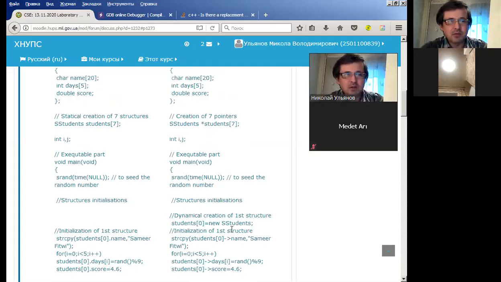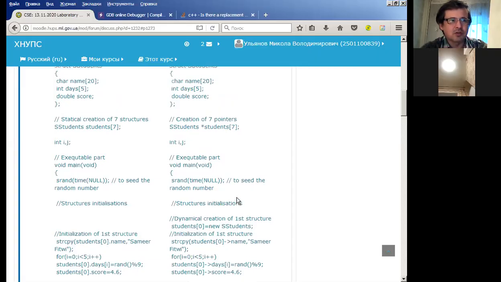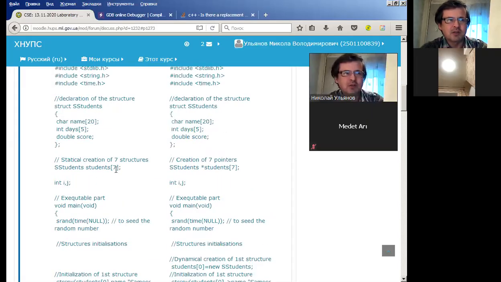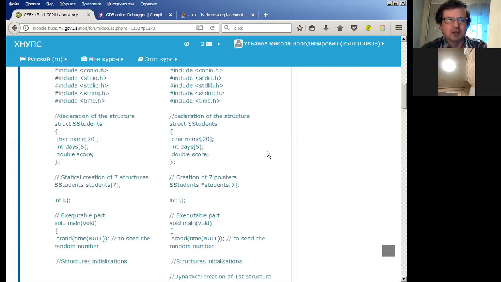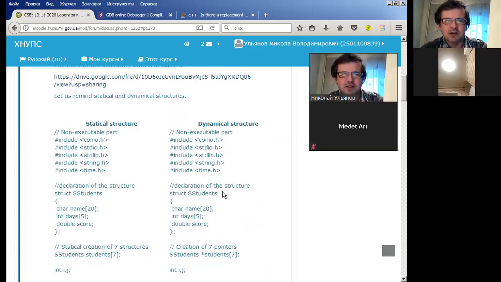Okay, and we create dynamically, so not in the very beginning of the program do we create 7 structures, but we create dynamically, in the time of executing, with the help of operator new. So what do we create? We create the structure student, this declared structure student.